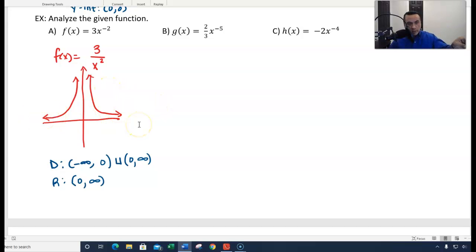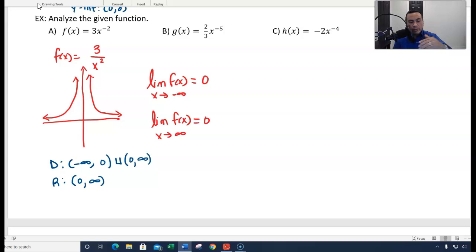That's why it's good to learn it, so that when you get back to this one, it'll make perfect sense to you. If I ask you for the end behavior, guys, of that one, you're going to say the limit of f of x as x goes to negative infinity. Remember, you will have to analyze the graph whenever it levels off to a number. It's getting closer and closer to a number. X squared is too big to fit into the 3, so it goes in 0 times. This is something we spoke about in the last unit. As x goes to positive infinity, the function is going to 0. It's leveling off to 0.